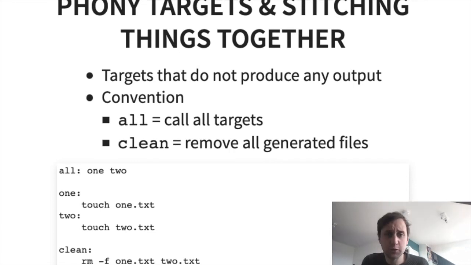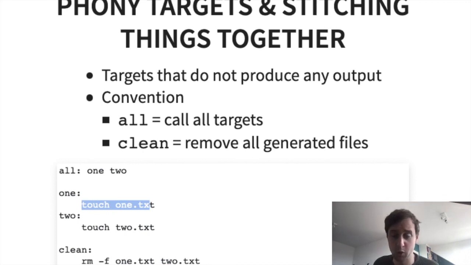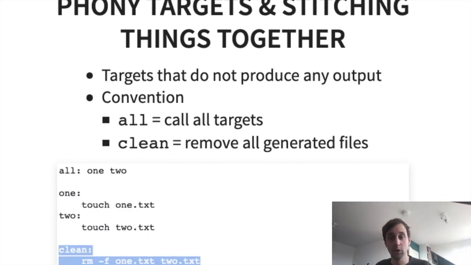There are a couple of extra rules that I would like to go over. You may have observed these rules, all and other rules that I've defined. These are weird rules. We call them phony targets because these targets don't really produce any output. It's just like a wrapper for running multiple rules, such as in this example script right here. I've got a rule called all. What are the prerequisites? Rule 1 and 2, and then I have a rule 1 here, and it issues the command touch 1.txt.